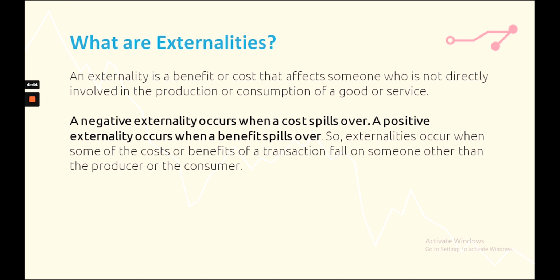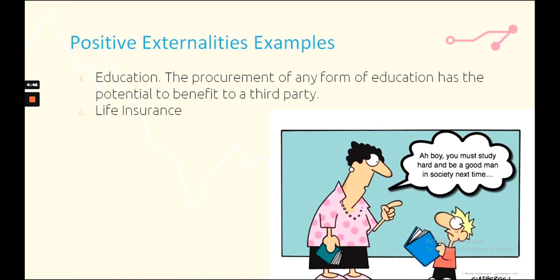There are different types of externalities. They can be broken down into two different categories. The first is the positive externality and the second is the negative externality. They can be measured as good or bad, as the side effects may enhance or be detrimental to an external party. These are referred to as positive or negative.